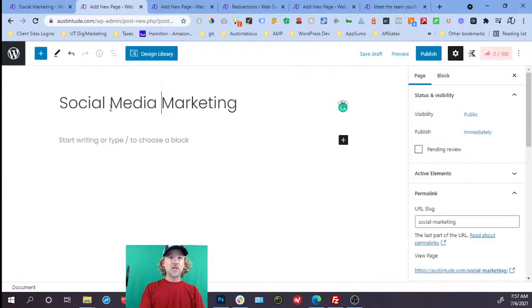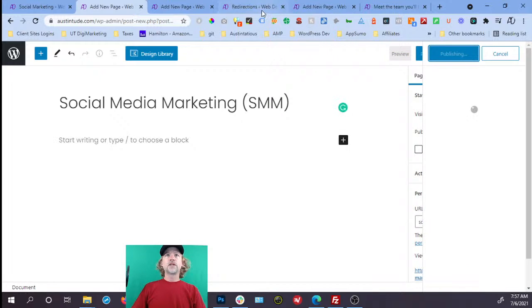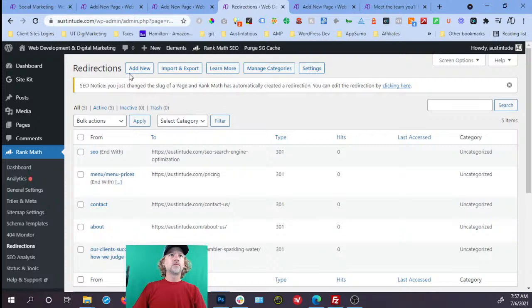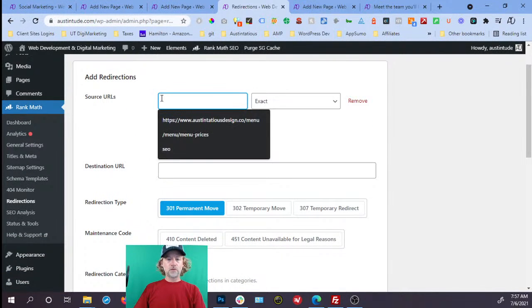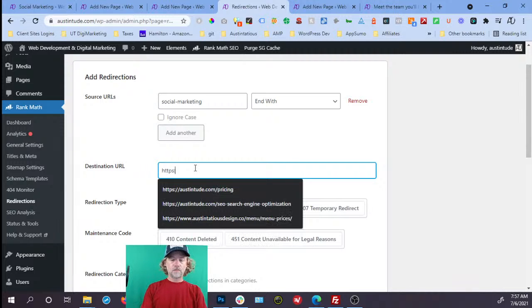This should be social media marketing, and I'm going to update that to social media marketing as well. This with the acronym that we use, and then I'll go and build a redirect for social marketing to go to social media marketing.